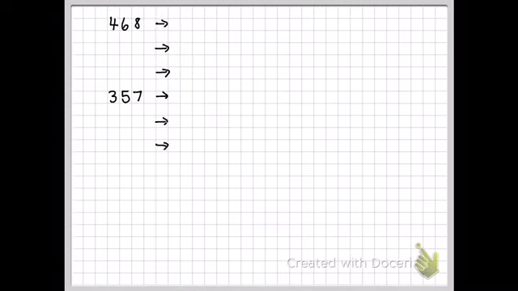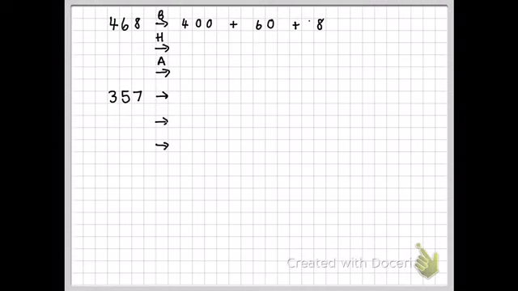Okay, now I'm going to show you some examples with halving. So using the same breaking up method, the first thing you do is you break it up. Then the second step, instead of doubling, we're going to halve now, and then we're going to get our answer. Like I said, you don't have to write those letters there, it's just to show you. Okay, so let's break 468 up. So it's 400 plus 60 plus 8.